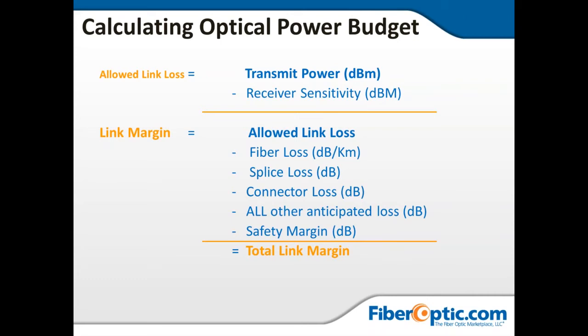So the link margin, as we were talking about the sum of all the parts, is the allowed link loss minus the fiber loss, but that's wavelength sensitive, so we just have to run two numbers, minus the splice loss. So I could take that 10, subtract 2.2 for fiber, subtract 1 for splice loss, and 7.5 for 10 connector pairs, and safety margin of 3, and any other thing I would have in there, because if I had splitters like on a FiOS system, they would be part of the calculation for the budget.